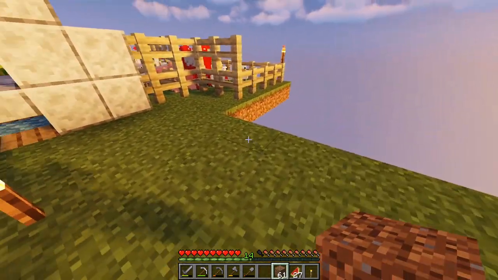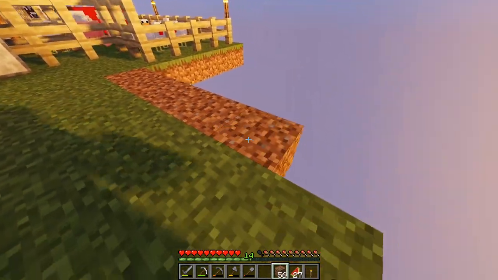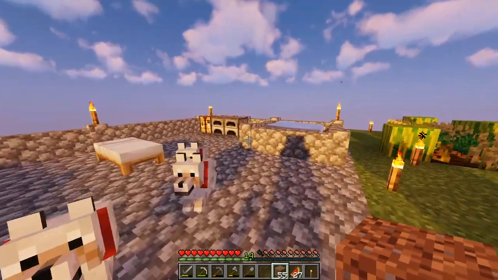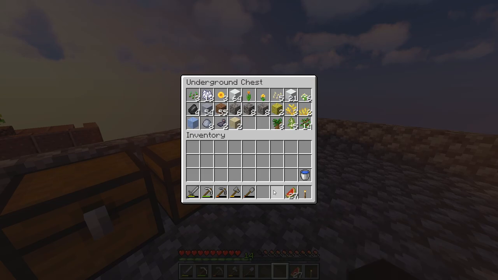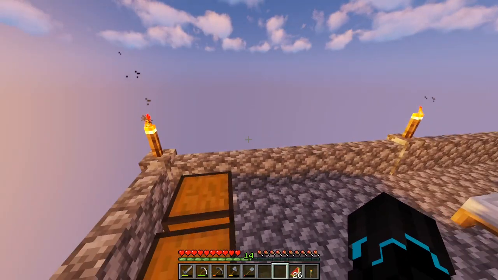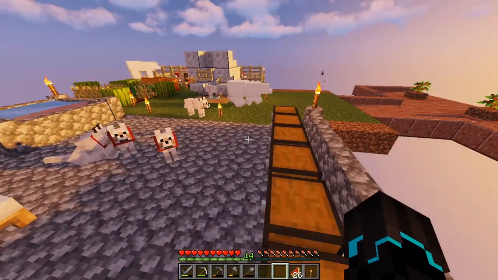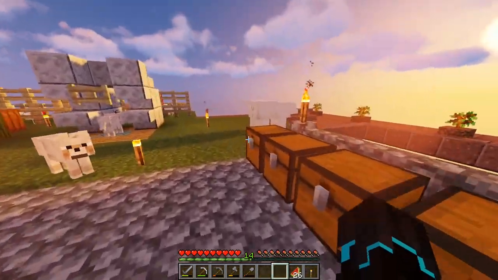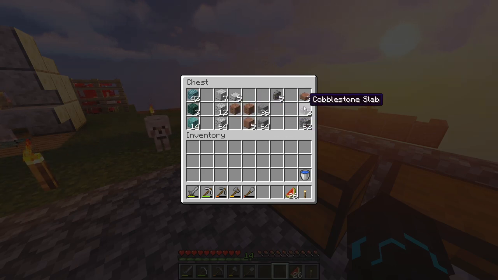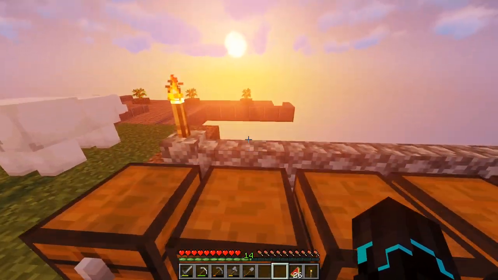Also, let me just expand these a little bit. There we go. But yeah, house suggestions down below, greatly appreciated. I don't mind it not being super fancy. I just want a house. So I guess the flooring could be cobblestone, for that matter. And I guess we could upgrade it in the future. There's nothing wrong with that.